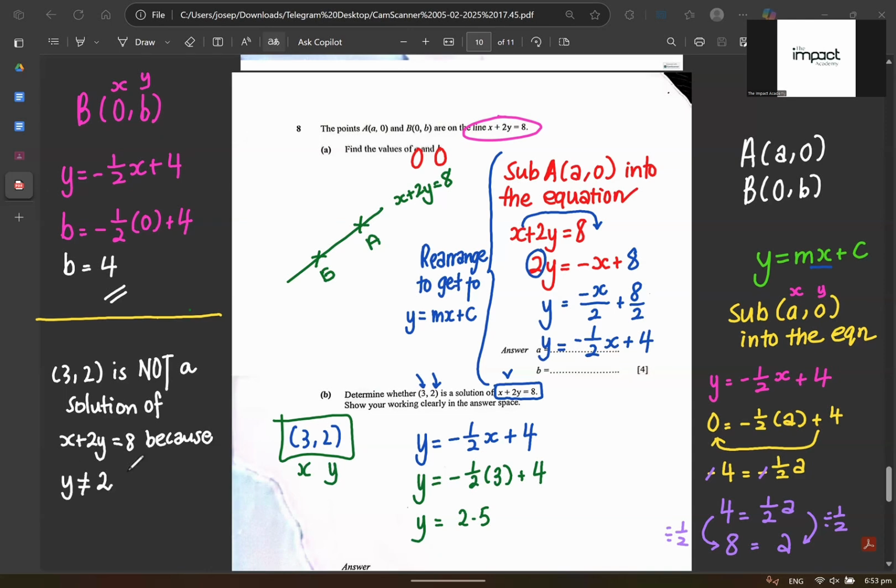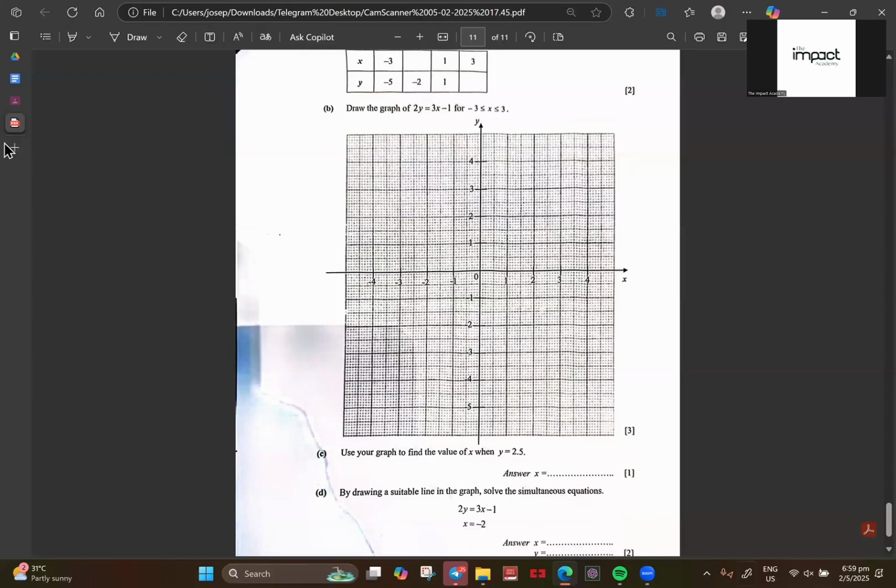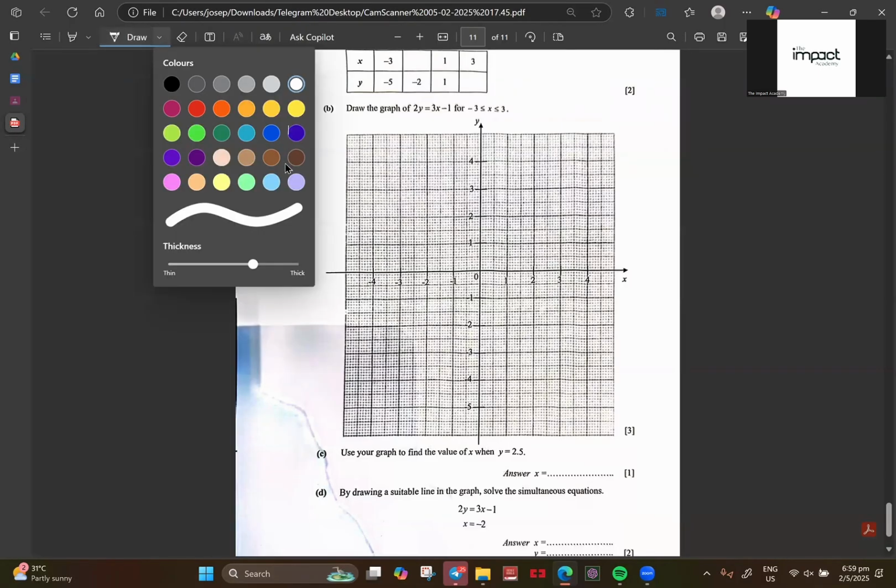You understand what I'm saying? And y is equal to... Can you understand or don't understand? All right, and that's how you would do a question like this. Okay, so you got to plot. How are you going to plot? Again, as per usual, you plot, and it has to be a straight line.